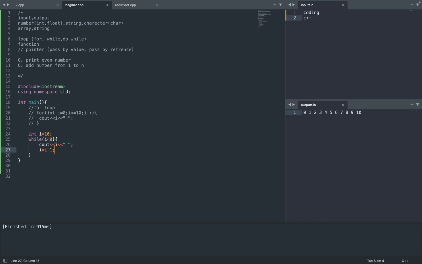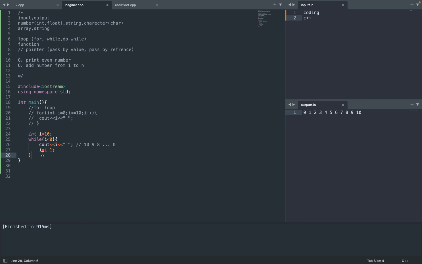So you can see, initially i is equal to 10, then we print the 10, and then i decreases by 1, so i becomes 9. Is i less than 0? This is not true, so we again go in the loop, print 9, and then i decreases by 1, so i becomes 8. Simply print 8, and so on till 0. Then 0 minus 1 is minus 1, and minus 1 is less than 0, so here we break the condition.